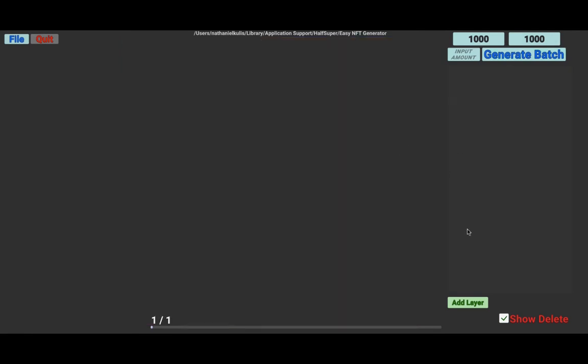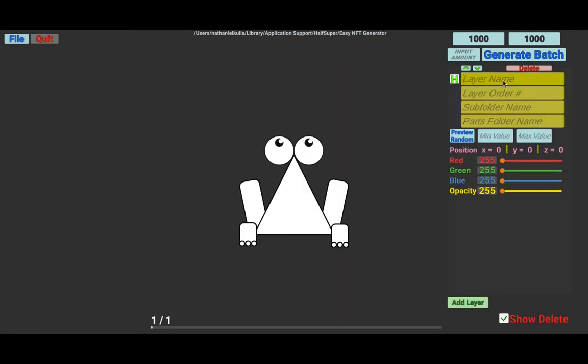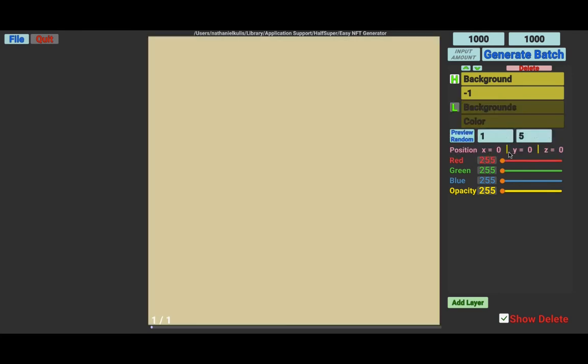Let me delete this layer. Interesting. I will have to look into why that's not working.